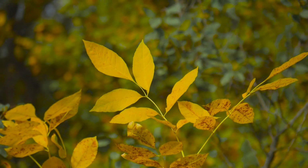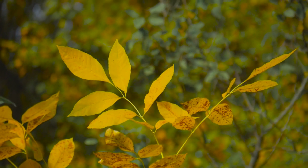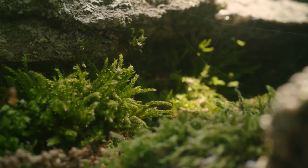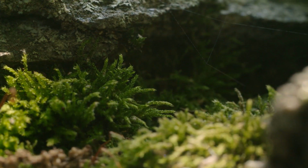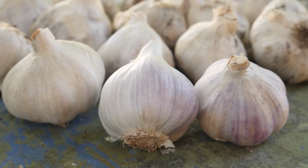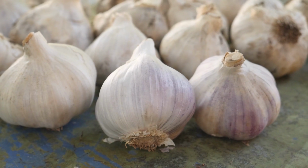7. Spider mites. Another tiny pest that can wreak havoc on your garden is spider mite. These minuscule arachnids love to feast on the sap of plants, causing yellowing leaves, stunted growth, and death. Despite their small size, spider mites reproduce rapidly and can quickly infest an entire garden if left unchecked. While many chemical pesticides can combat these pests, garlic as a natural solution may be just as effective minus the harmful chemicals. So how does garlic eliminate spider mites?